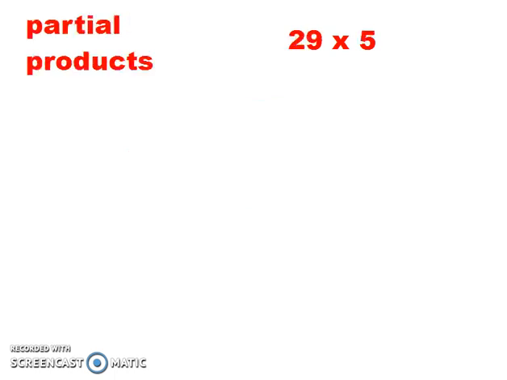Okay, let's try out partial products. This is probably a method a lot of people don't use. I'm going to line it up like I was doing standard. 29 times 5. But then I'm just going to do this part. 5 times 9, 45. I'm going to switch colors so you can see what I'm doing.